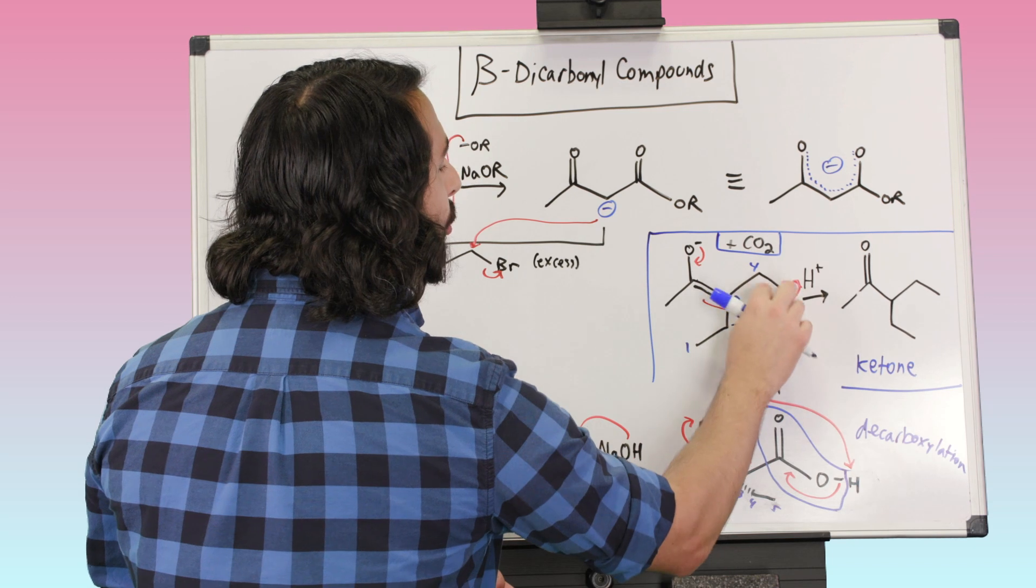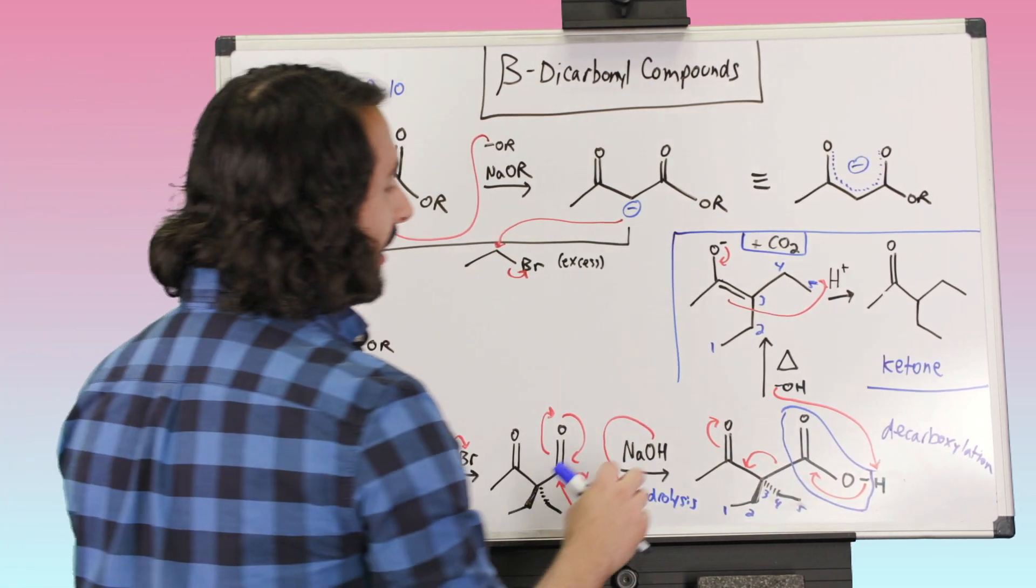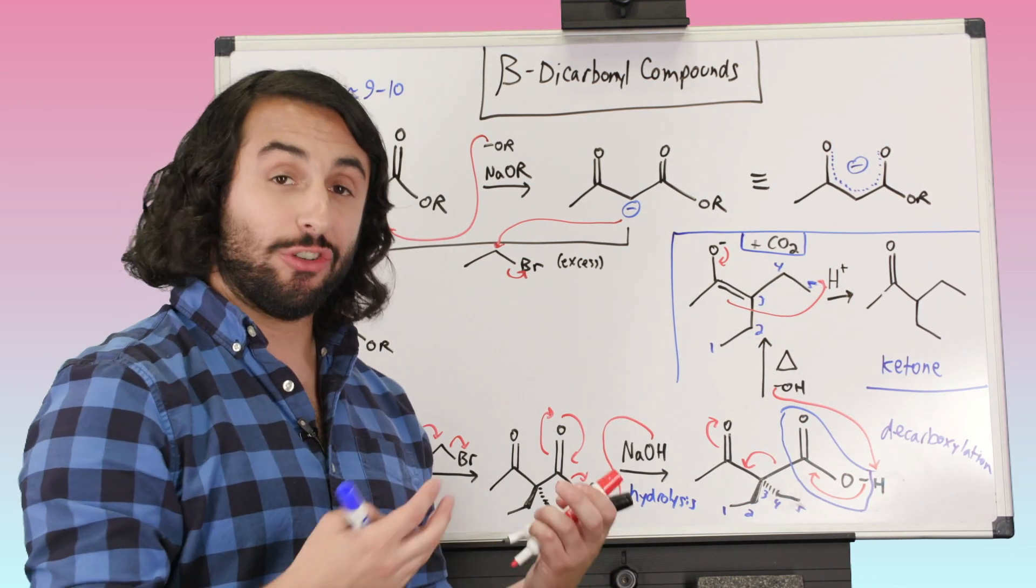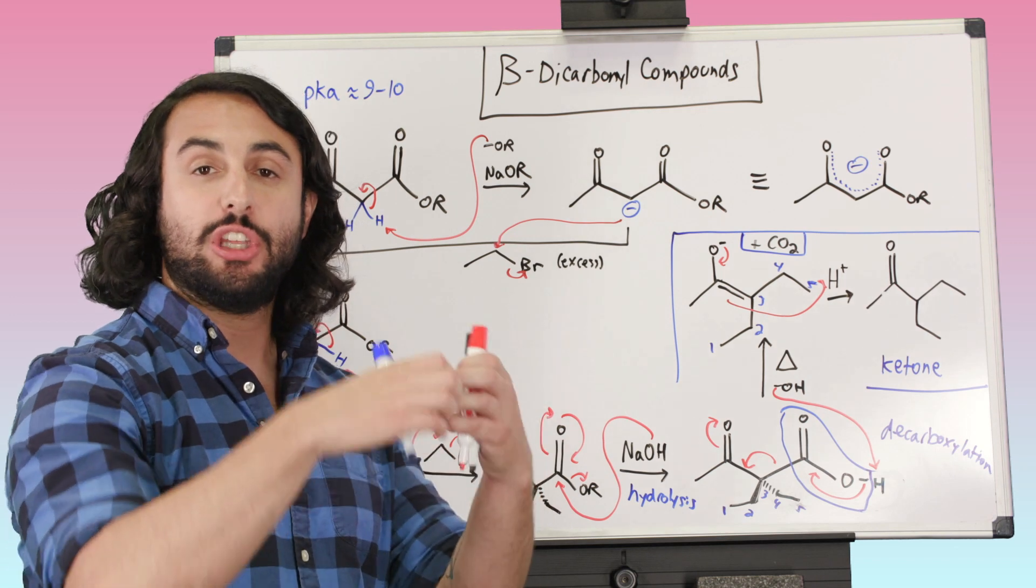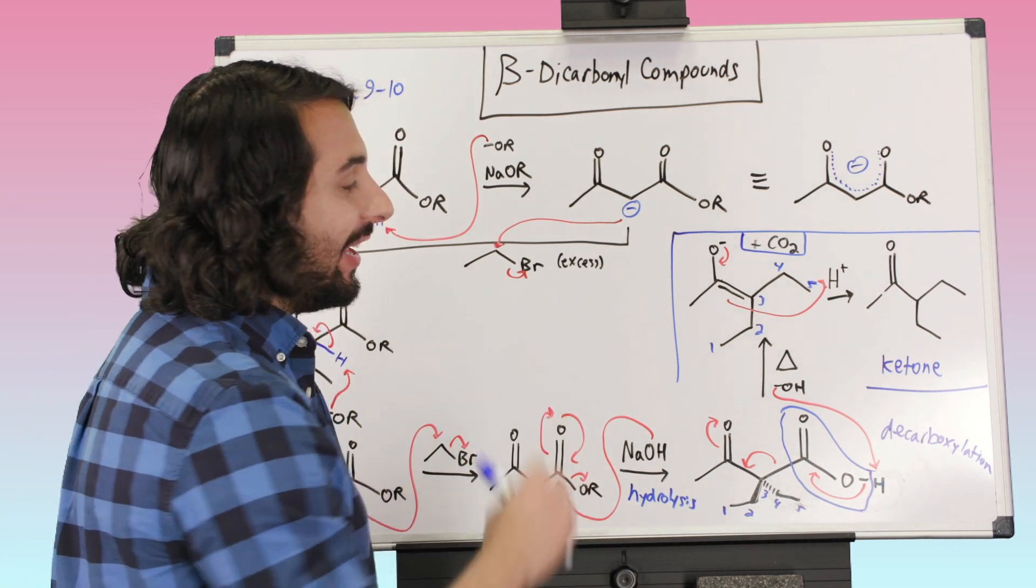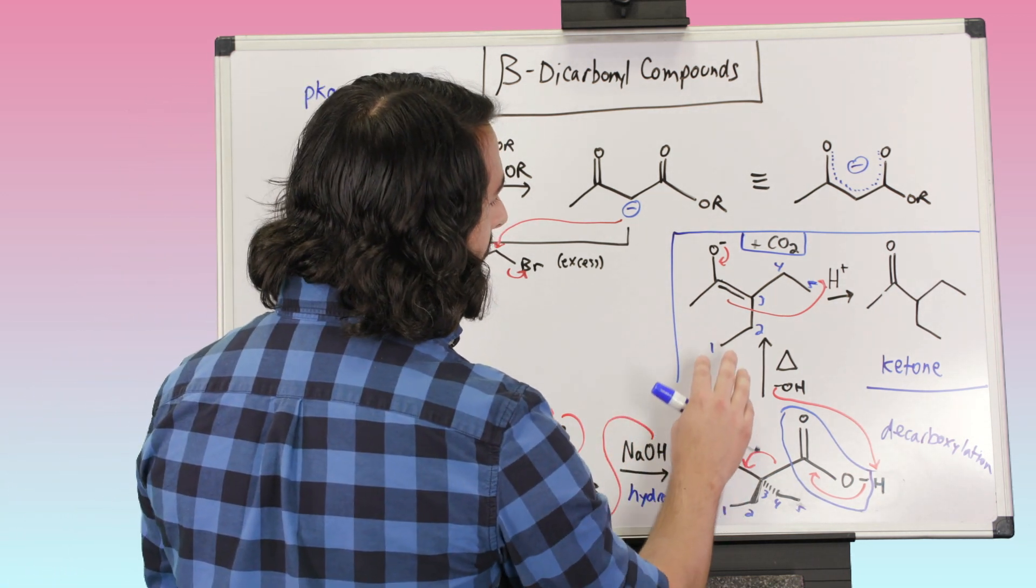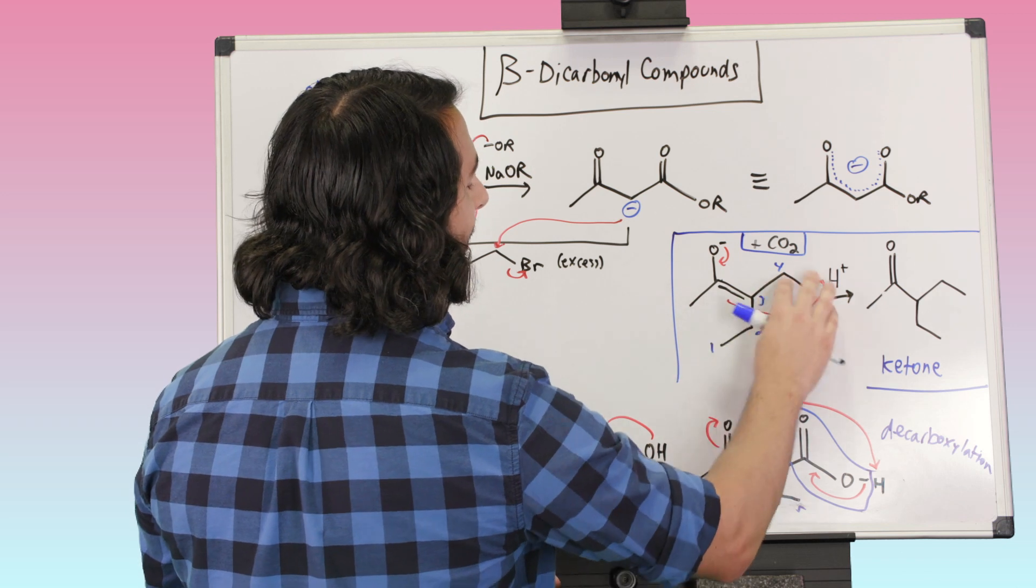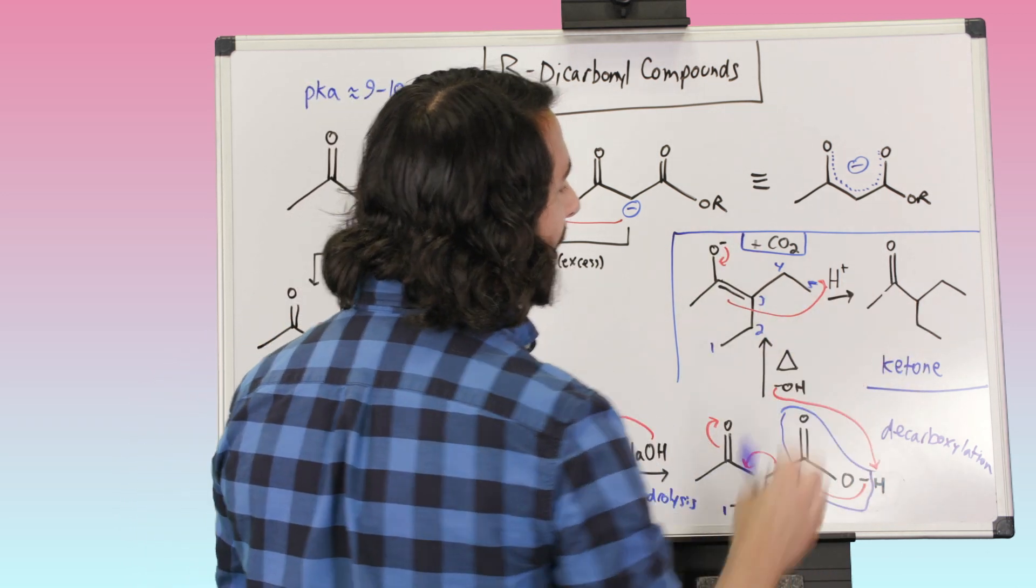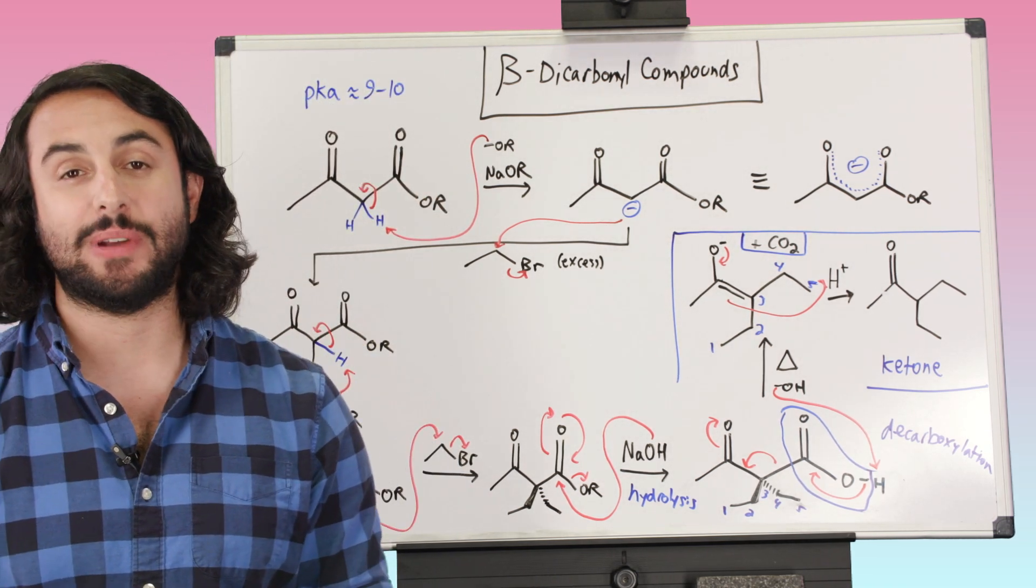So these two ethyl groups here are the two ethyl groups that came from these ethyl bromides, and that is our decarboxylation. Heat is going to drive that. It is entropically favorable for one molecule to become two. More disorder, entropically favorable, and higher heat favors entropically favorable processes. And so that is our decarboxylation. That is going to protonate after acidic workup, and we'll get our ketone product. So those are some things we can do with beta-dicarbonyl compounds.